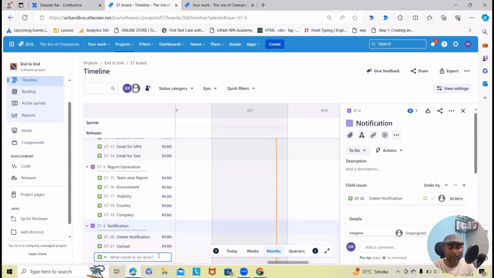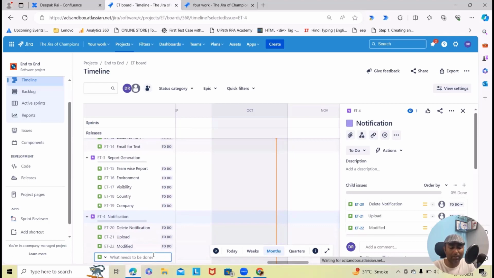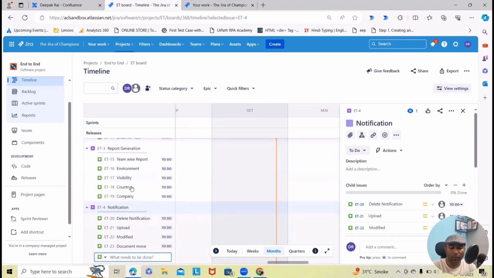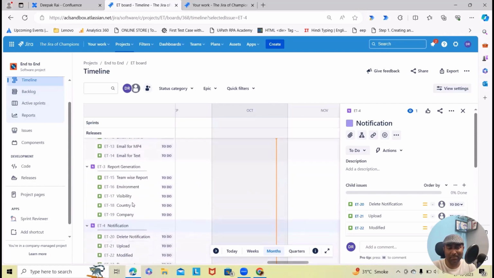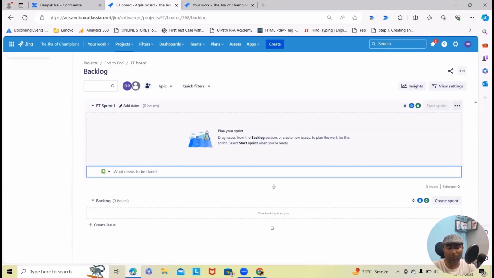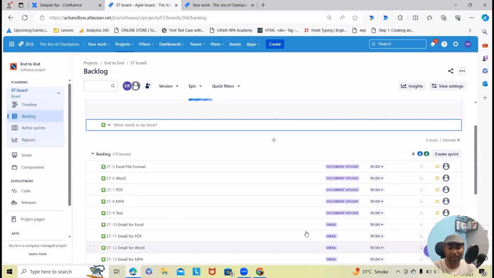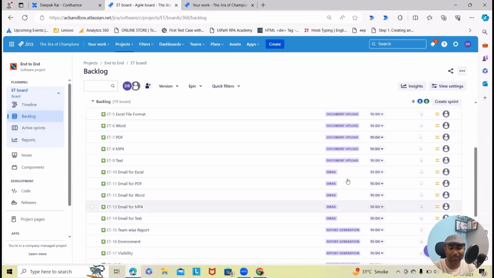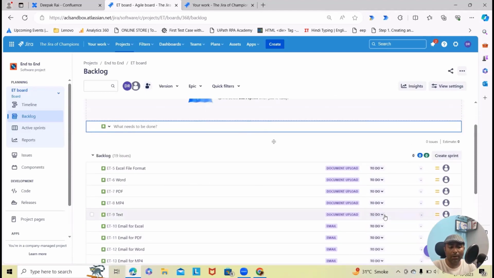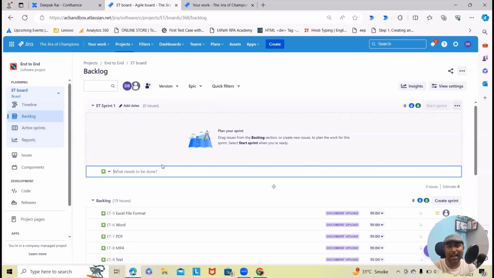Then we can also set notifications, modified notification, and lastly, I will add here. So I wanted to keep this simple enough so that I will just create these many items. Whenever you create from the timeline, you'll also see items available here. Wherever we have created, all those items are tagged with the parent item, and you can see the status is to do. Now, whenever we add this, we have to just add sprint.